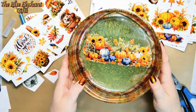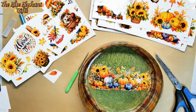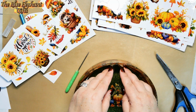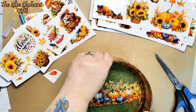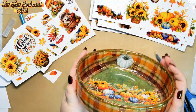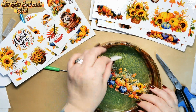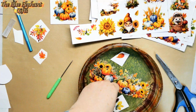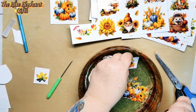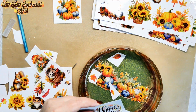Now it's time to add the pumpkin and hide those two connecting pieces of ribbon as much as possible. I'm only going to do it to the inside because I thought about doing it to the outside as well, but this piece is going to sit on a piece of furniture that we have in the entryway in front of our front door. So what's right behind it is a wall. If I put it there and have that as the back, you're not going to be able to see the outside of the bowl from where it's sitting. So it doesn't make a whole lot of sense to put anything on there.